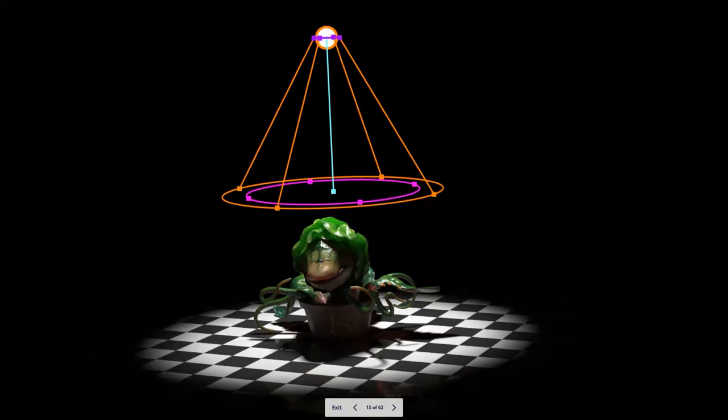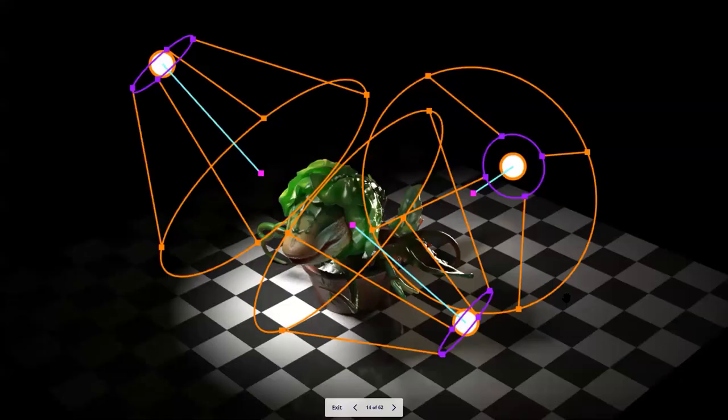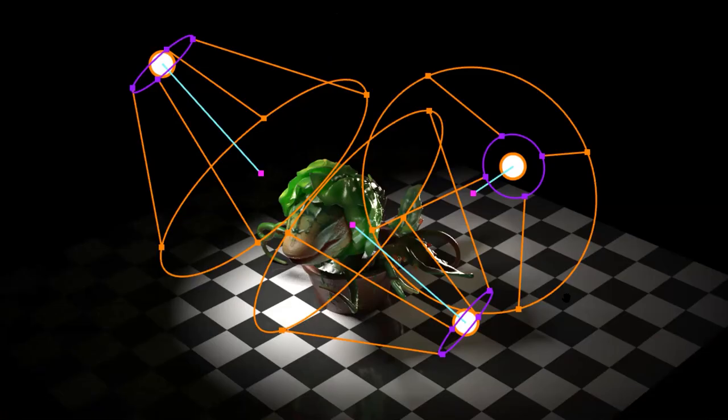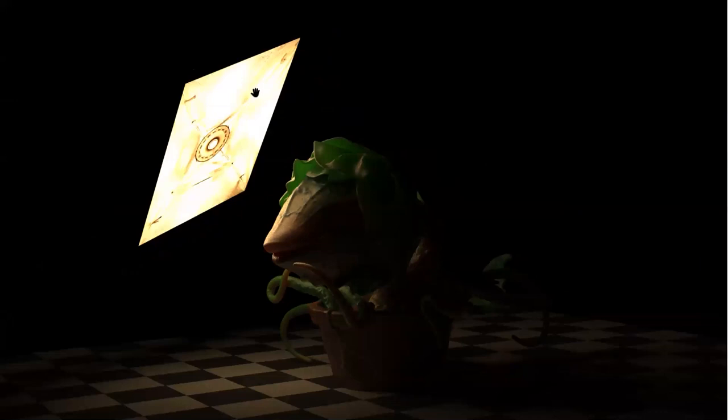But basically, I usually throw an environment light in there for reflections and stuff, but with this one I wanted a little bit more of a specific look, a very stage presence kind of look. You can also use area lights for this, kind of like a softbox look. And you can also throw in light caps, basically images of lights that you can put in your spotlights or area lights to give you a little bit more realistic reflection.